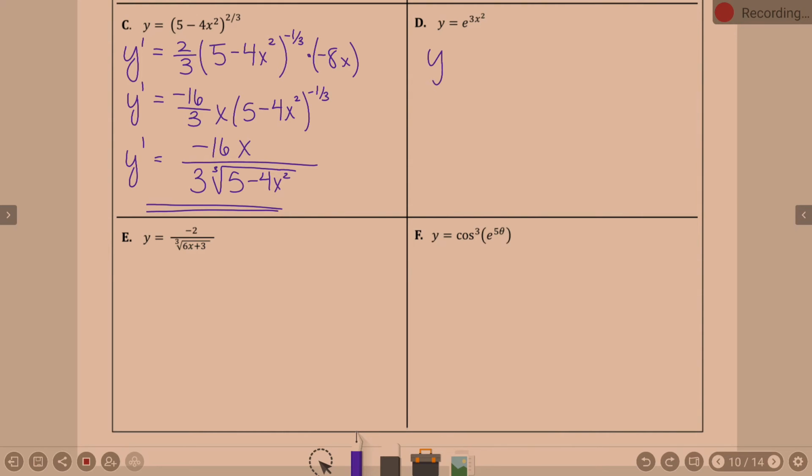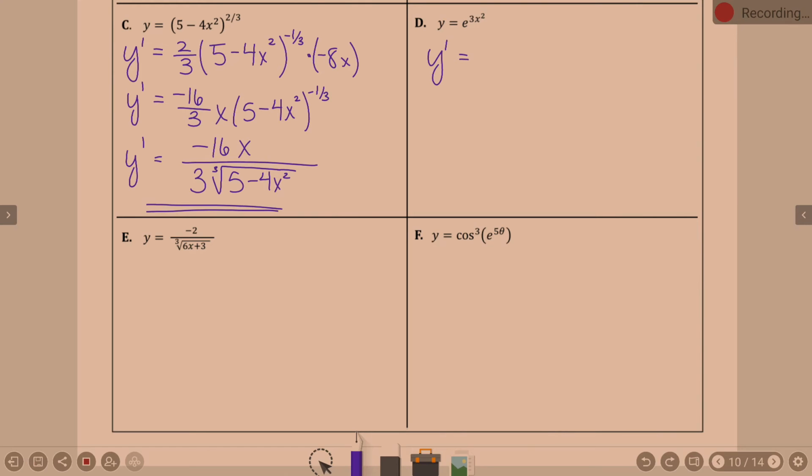Okay. Stop me if you need to stop me. y equals e to the 3x squared. Derivative of... I'm sorry, guys. I think some of you are probably looking at that rule up top. I always say, right now the whole function is e to some power, yes? What's the derivative of e to some power? E to some power.